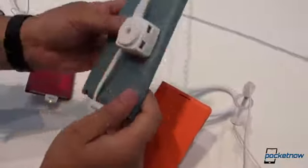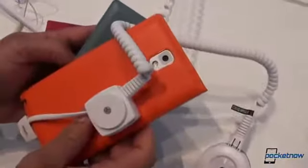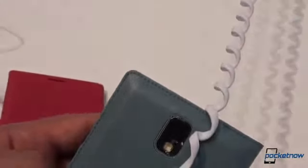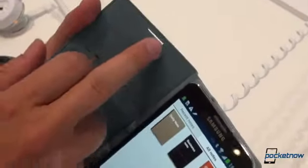This is the flip cover without the window. Notice the leather goes all the way around to the back and leaves a hole for the camera. There's that stitching pattern evident in all of these Note 3 accessories, calling out the Note lineage and the lack of hyperglaze. It opens up like that — you've got a little slot for your credit cards, driver's license, whatever, and a little hole for the earpiece so you can have a conversation.